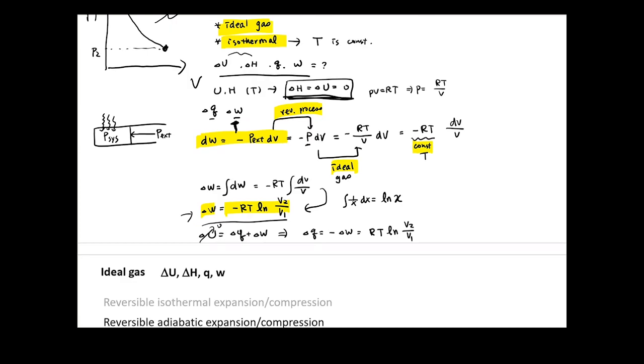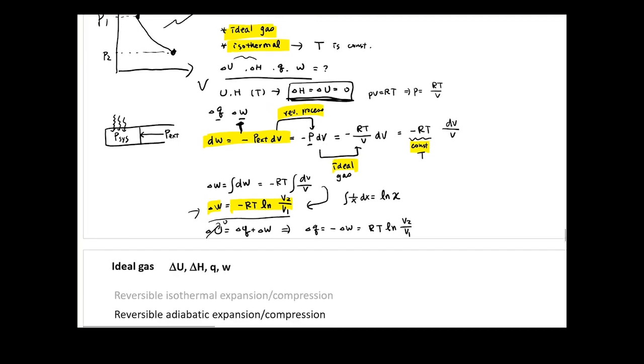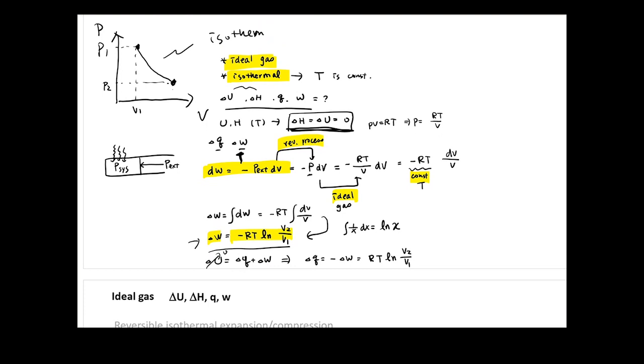So the important thing for this example is, what does it mean? If you have an ideal gas under constant temperature for a reversible process, and you look back to these things, V1, V2, you are doing this expansion work. The absolute values of your Q and W are actually the same, but with opposite sign. It means your system is going to absorb all the heat from your surroundings, and then all the heat is used to do the work, so that the internal energy of the system doesn't change because your dU is 0.